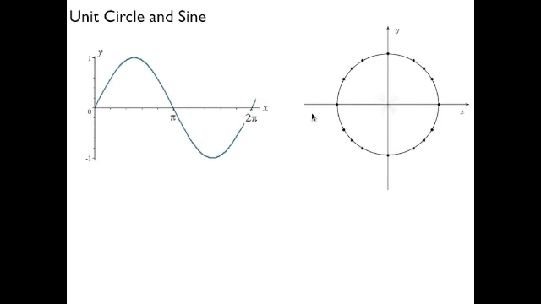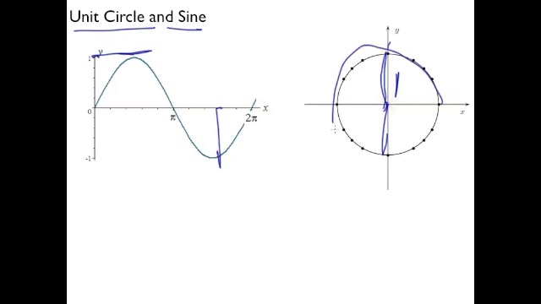So now we're going to look at a more in-depth example of how sine relates to the unit circle. And I'm going to introduce to you two new terms, period and amplitude. So as you know, in a unit circle, as I said so many times, the radius is 1. And look here, the highest point is 1, similar to this, and the lowest point is -1, similar to this. Also, as I said before, in a unit circle, it's 2 pi radians to go around, and look, one cycle of a sine graph is 2 pi long.